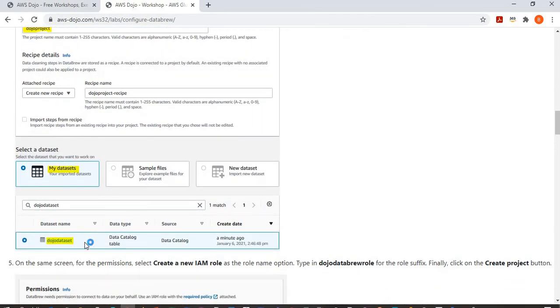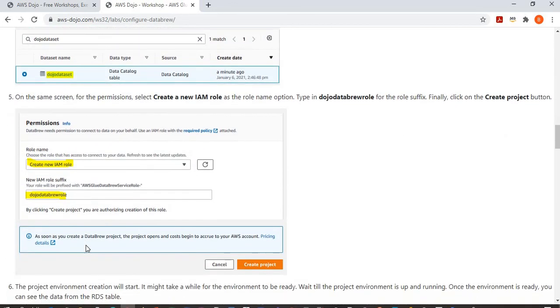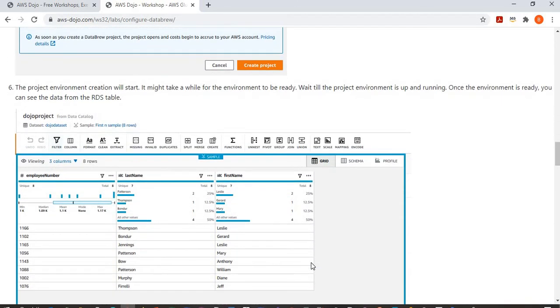You keep your data set selection like that, and then in other configuration, you say that I want to create a new role, which will give DataBrew the required permission to talk to the data. And with that, we simply create the project. The project environment creation will start.